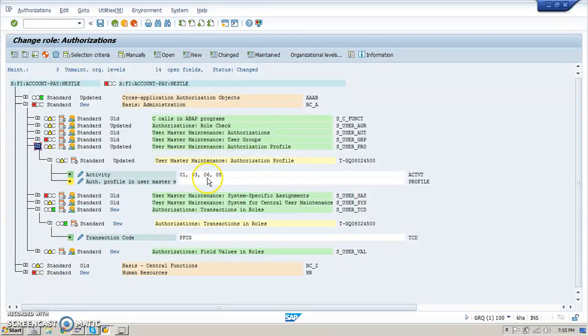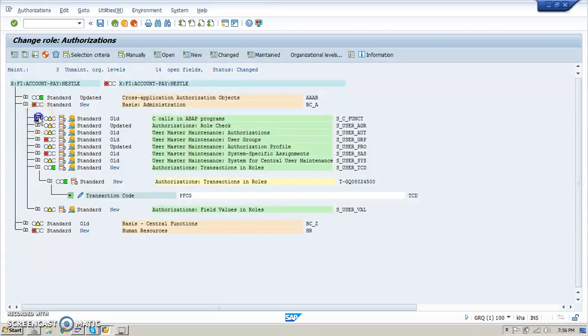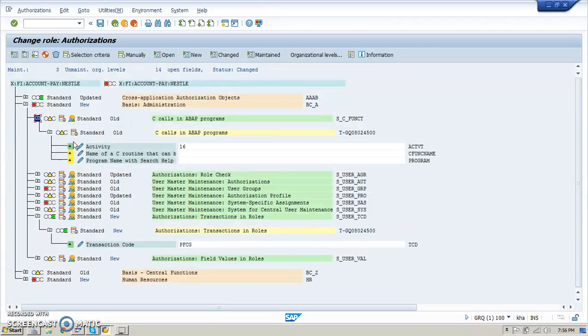These three values 01, 03 are just for PFCG, so these values have been updated. Because SU01 and PFCG share the common authorization object, which is S_USER_PRO, it has come as updated. Old means it is already there, this is for SU01.